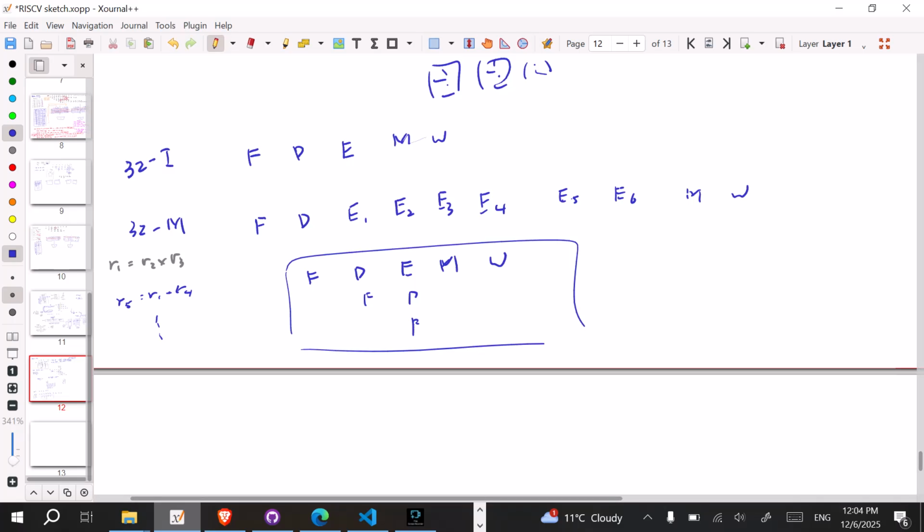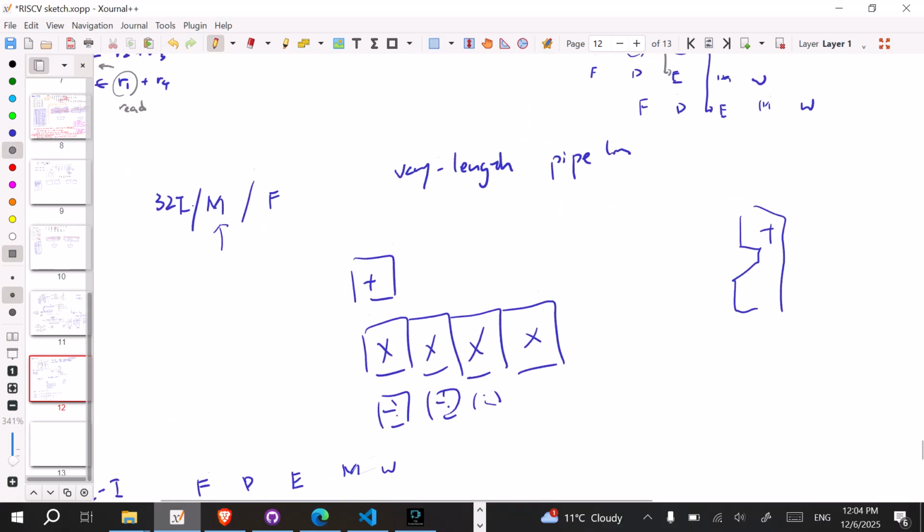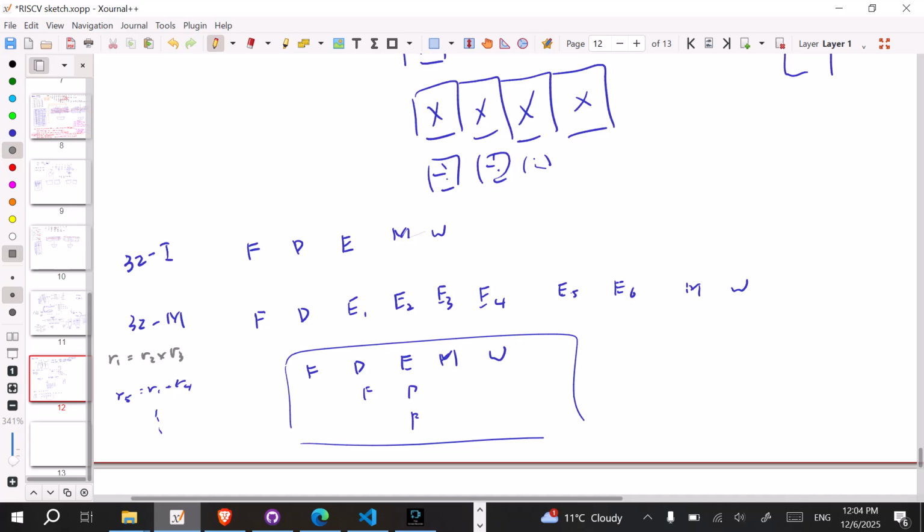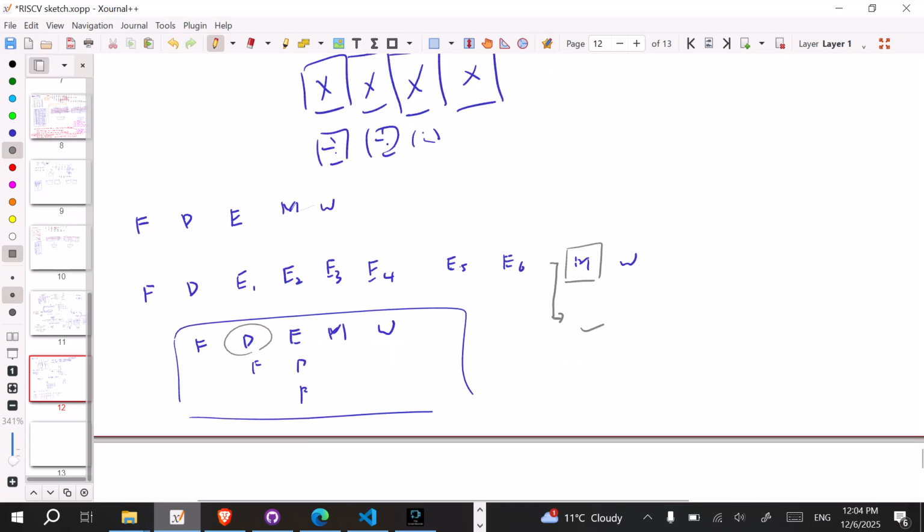But then here comes the bad thing when you introduce this varying length pipeline, which is that your result is readily available here, which is equivalently in the pipeline here, like we said. So if I'm ready in this stage, I can forward the data. This is ready, but then I need it from ages ago, isn't it? So how many bubbles do I need to insert? Like 1, 2, 3, 4, 5, and I can have my D here, and 6 maybe. As you can see, I pretty much just have to move every single thing.